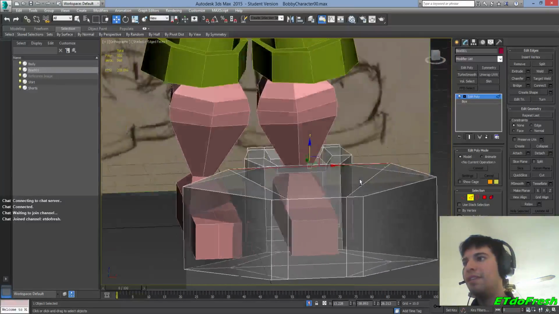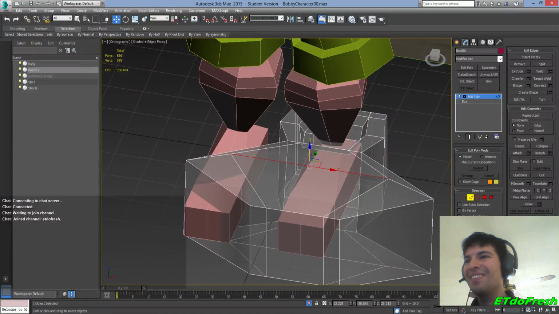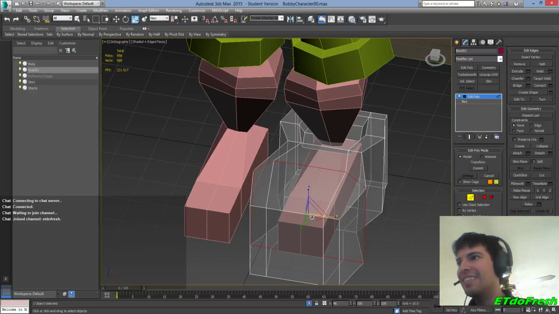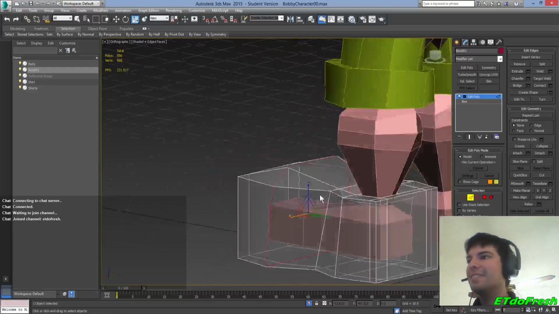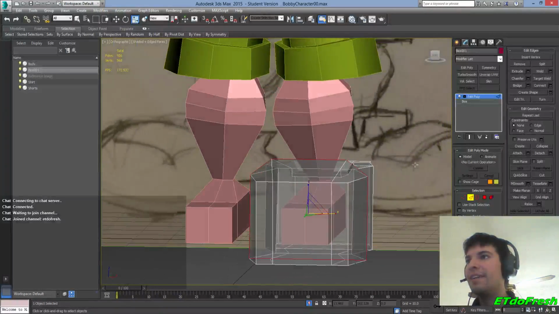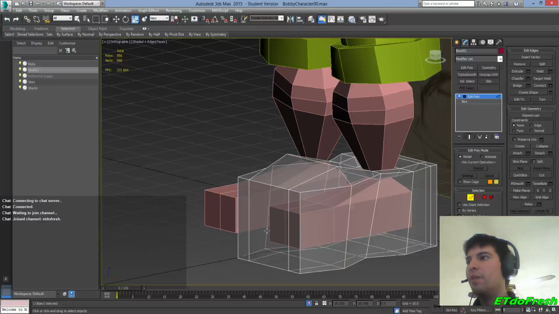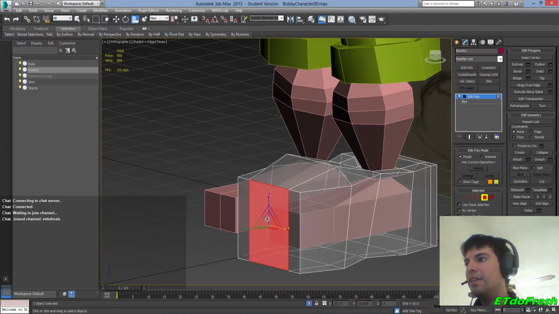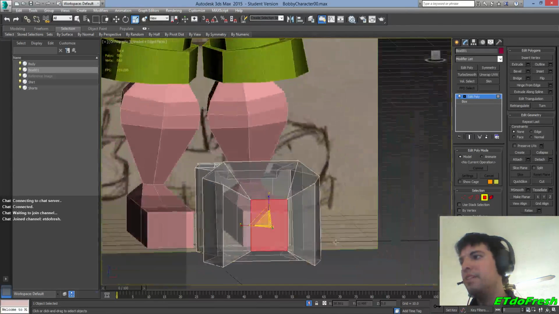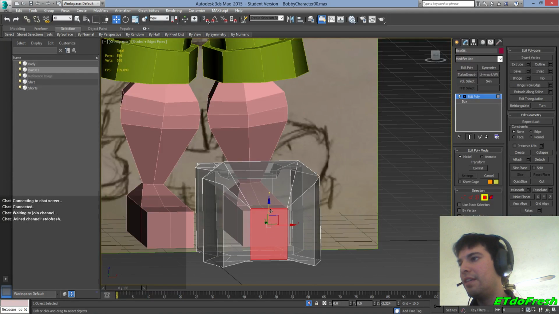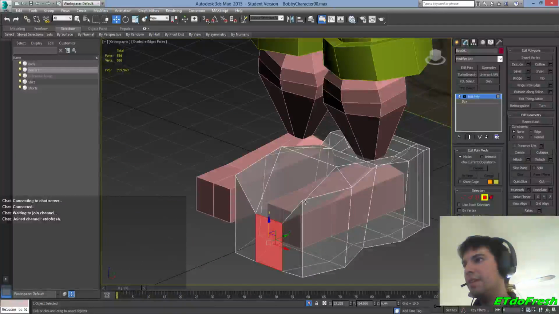Oh Lord, what am I doing? Okay, let me loop this. I scaled it way too much in the X. Something like that. So you got the little round area, kind of like this guy. And if you want, we can take this whole polygon and scale it in. Oh, I hate this mode. I just want uniform scale. Come on, people. Okay, I don't like that because I am screwing up with the heel. Unless I move it to the bottom like that, then that's okay. No, but I don't like those polygons either. I'll figure it out.